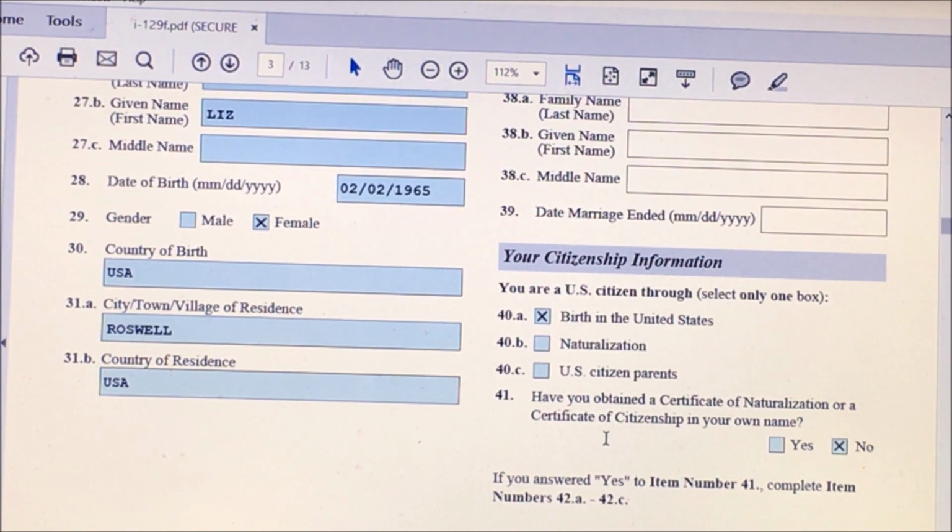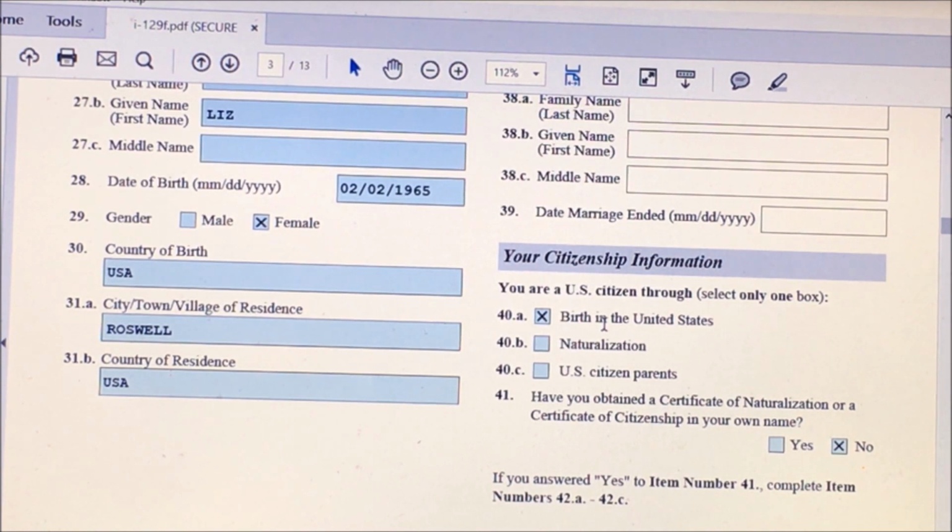Certificate of Citizenship or Certificate of Naturalization. This applies primarily to individuals who answered yes to item 40B. Most individuals who gain status through their parents will not necessarily have a certificate of naturalization.